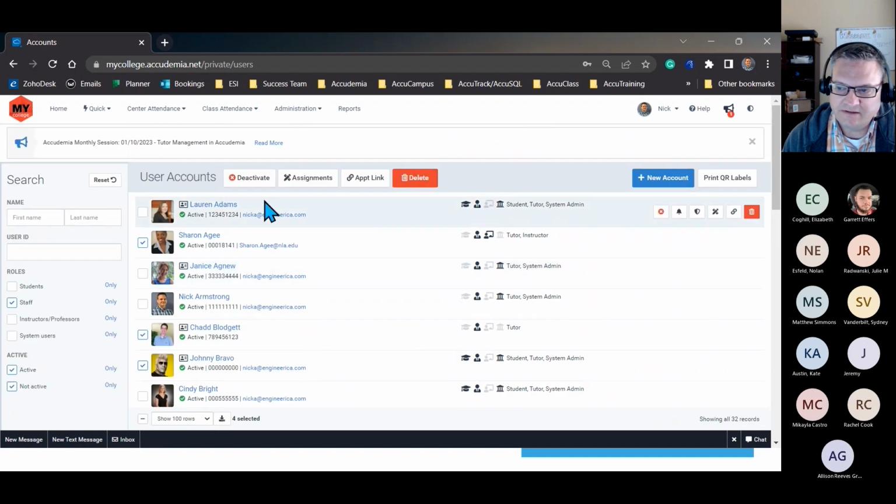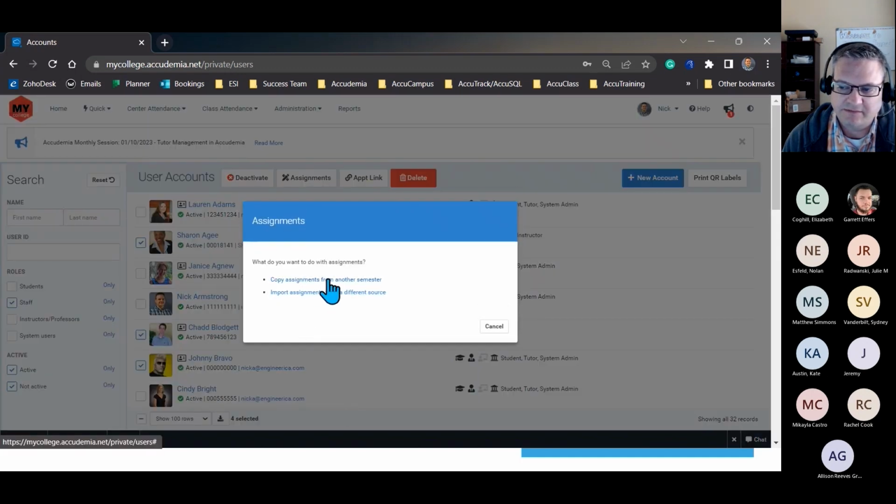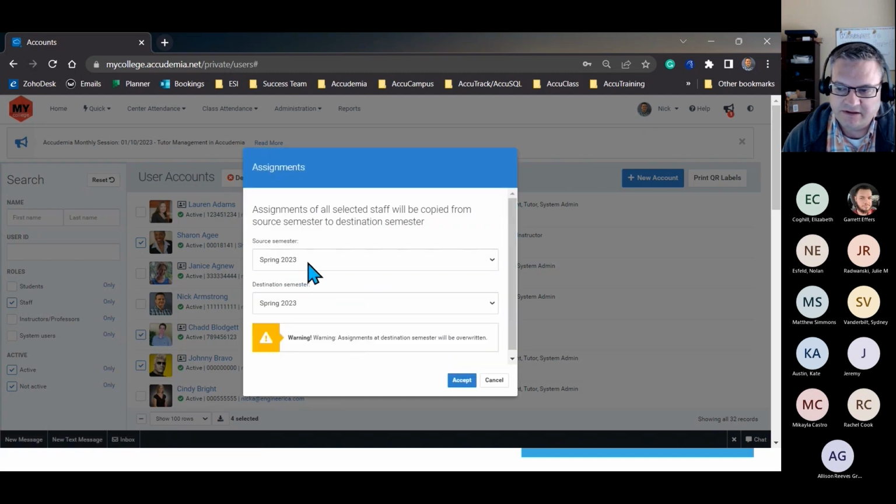Once you have them all selected, there's an option up here called assignments, and I can copy assignments from another semester. So that's very helpful when I'm coming out of a semester like right now. Maybe I want to copy all the fall assignments that they had previously and bring them over into spring. So I'd hit accept, and it would copy that for all those tutors that I had selected.